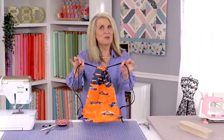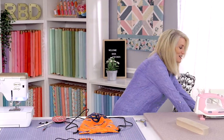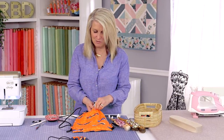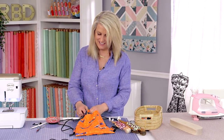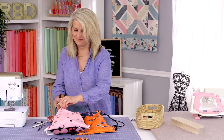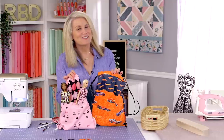Okay, and your drawstring bag is all finished. You just need some toys to add to this fun bag. So you can put your little cards in the front pockets or inside the middle. Let's get Barbie in here. And now your drawstring bags are complete.